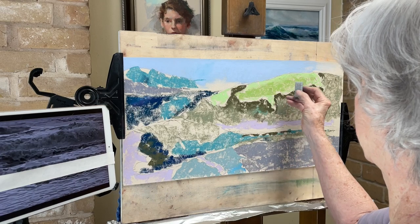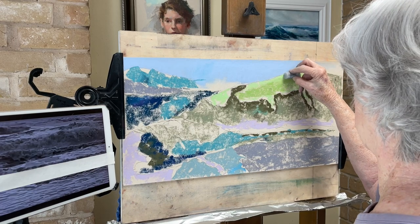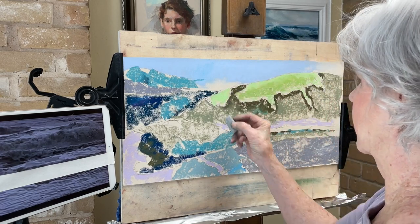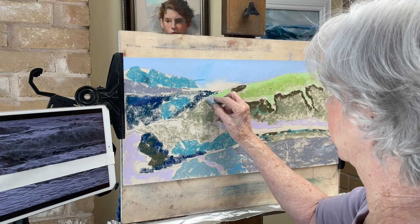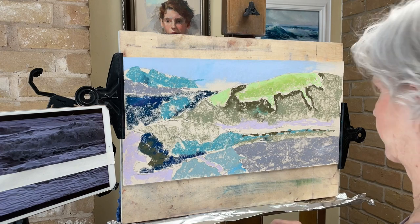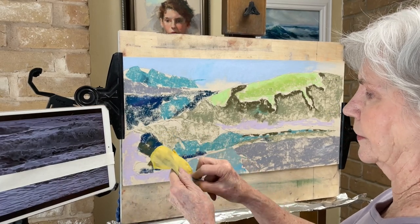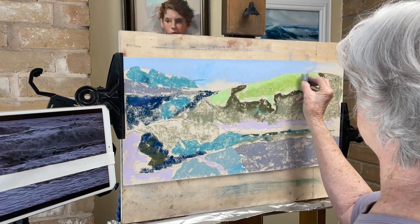So I'm going to start with my lightest color, which is up here, and try not to mix my colors together. You can see, even though I didn't have anything here, as I bring this down, it gets a little bit into it. So for right now, I have to be careful. I have a cloth here, it's one of the microfiber cloths, and if I have some color on there that I don't want, but I can keep using this, I just wipe it off a little bit.